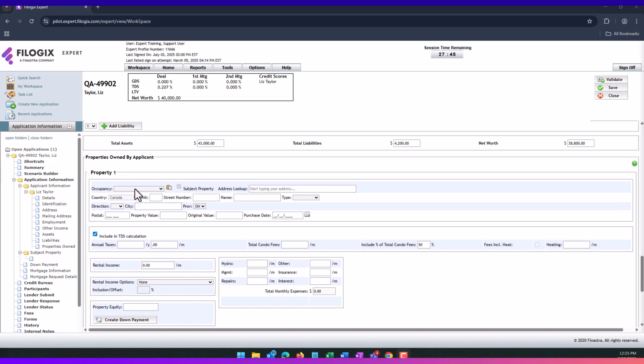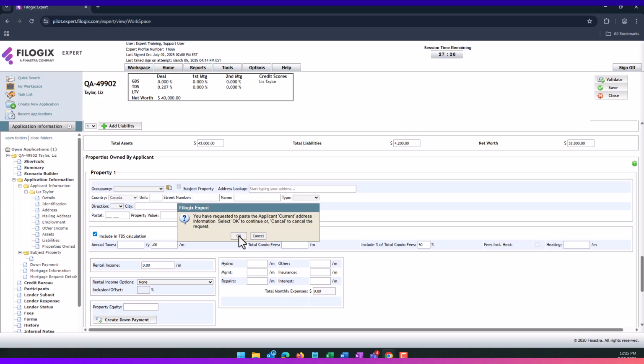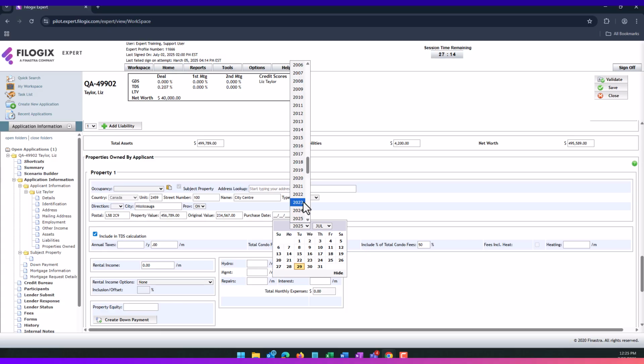So I'll go ahead and I'll enter my property. I'll enter the occupancy in a little bit. We do once again have address lookup, but in this case, we are refinancing the property that they live in. So I'll press on the clipboard here, and it's going to copy over the details of the current property address. Save me some time. I'll enter in my property value, original value, purchase date.